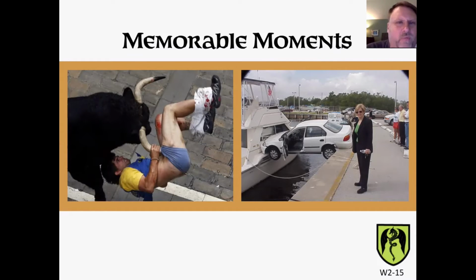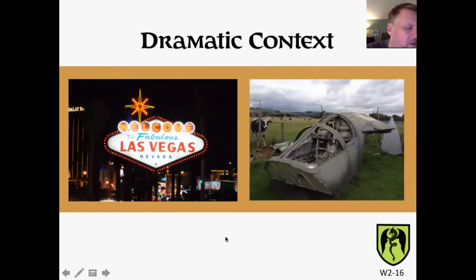Those moments that will really stick out for the player and go, oh my gosh, I really remember that quite clearly. And they can be horrible, like a man getting gored in the ghoulies by a bull, or they could be funny, like a lady's car getting stuck on that boat. Or anywhere in between. They can be sad, they can be happy, they can be funny, they can be horrible. There are a few things that go onto that list. One would be dramatic context for the action.